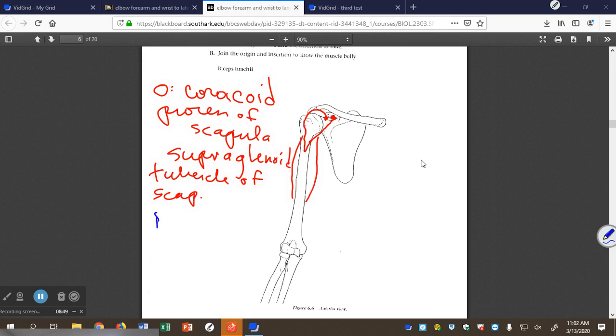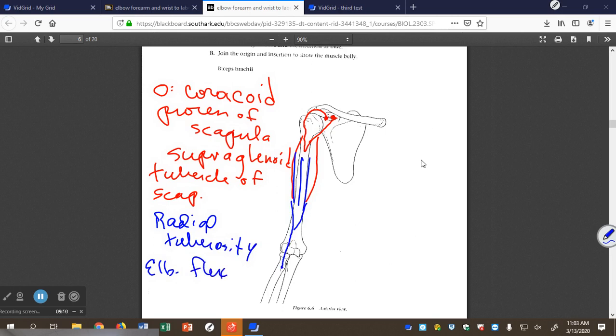Okay, the insertion is going to be the radial tuberosity right here. And so there's your biceps tendon crossing your elbow, and then there's the big bicep muscle right there. It has 2 jobs to do: elbow flexion and forearm supination. And I'm going to put a big green smiley face by that.